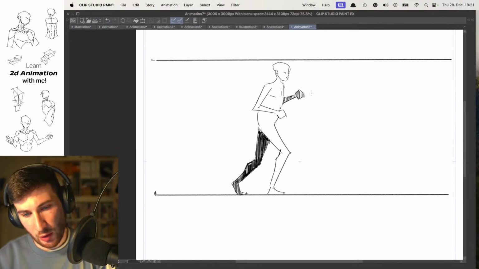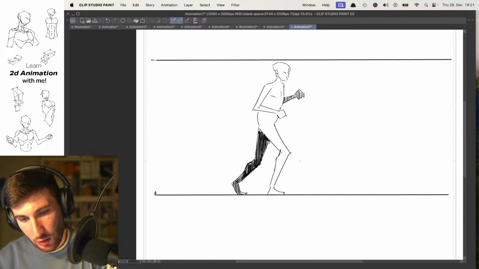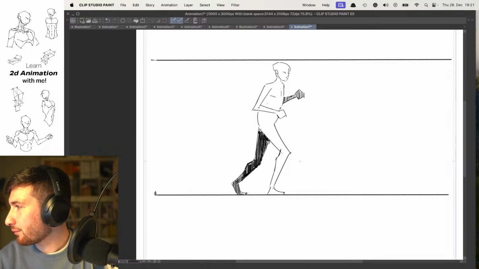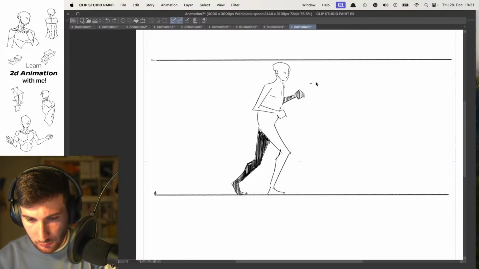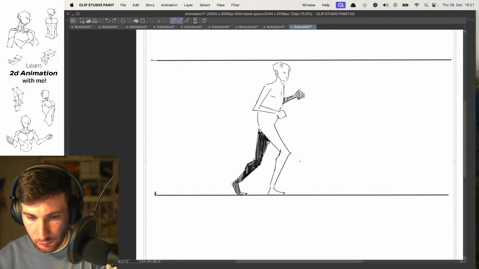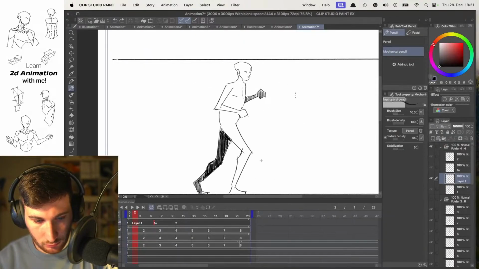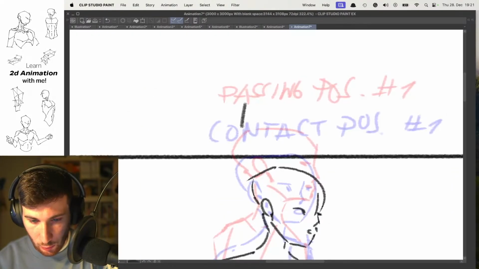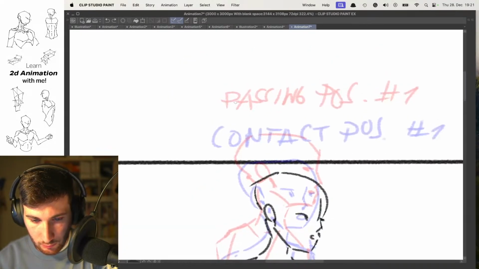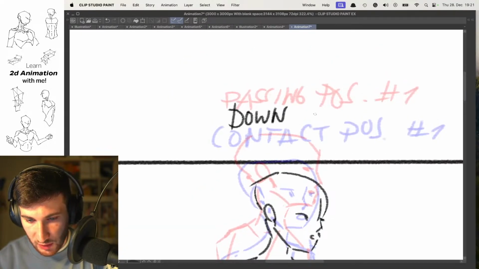I think that's really working good as a down position. The character moves slightly down, the knees bend a little bit. So we have our down. Down number 1.